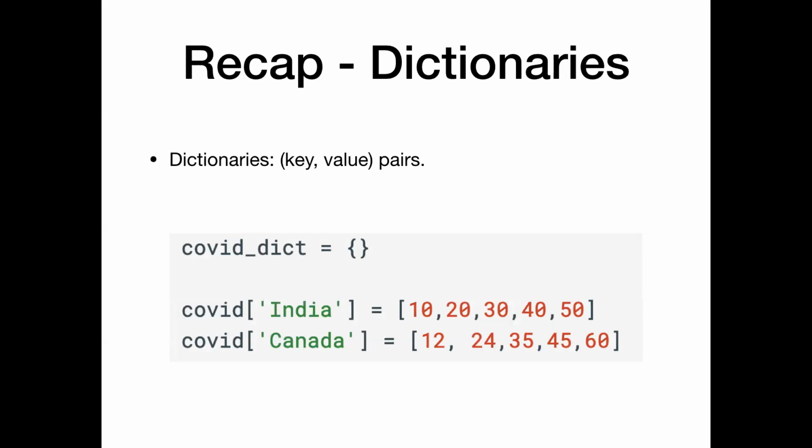Quick recap, we also talked about dictionaries, which is another kind of data structure like lists, which means a structure to hold data. We talked about key value pairs. This is just a quick example of how you create an empty dictionary and how you add a key and a value to a dictionary. We talked about how values can be pretty much any kind of data structure. In fact, you can store a dictionary inside a dictionary to make a dictionary of dictionaries. That's very common in Python. A lot of languages don't allow that, but Python does allow that.